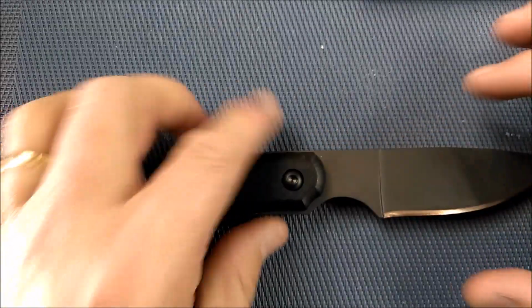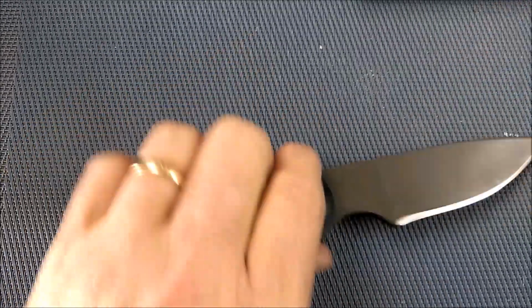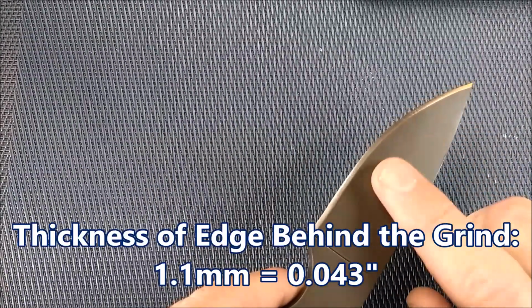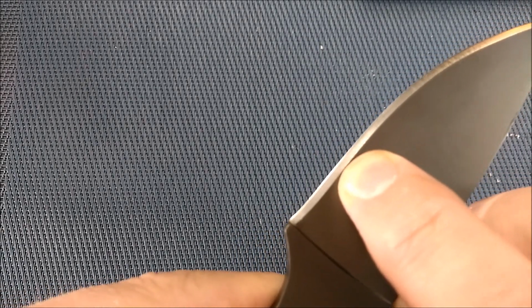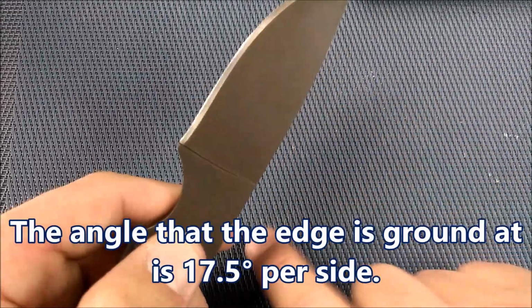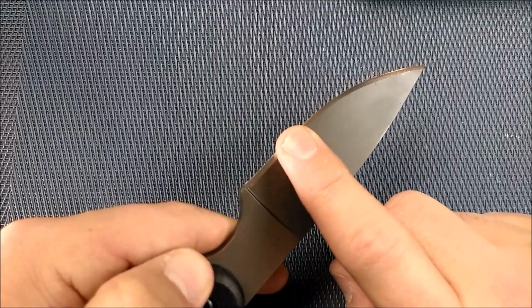We've got a blade depth, so that's blade to the spine here, of 2.86 centimeters. That's 1.13 inches. The thickness of the edge behind the grind, this is a huge negative for this. 1.1 millimeters. That's how thick the steel is right away after you get past the shiny stuff and get to the coated material, and it's thick. I will double check what angle they did the grind on, and I'll put that on the screen right here, the angle of this grind. And I will advise if I would make that grind more shallow or not.